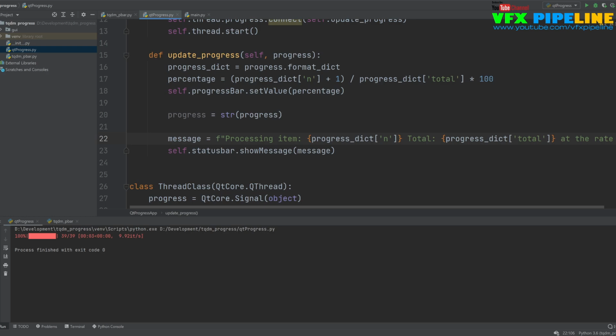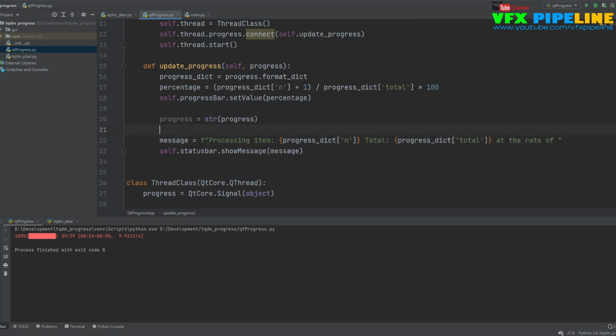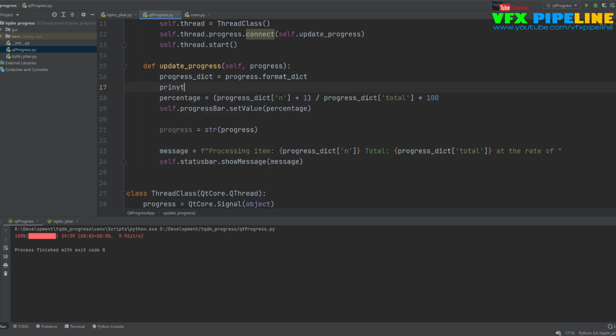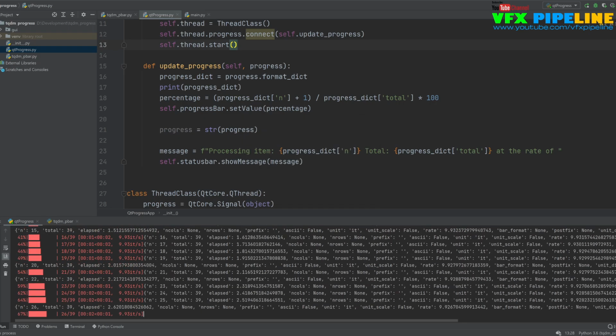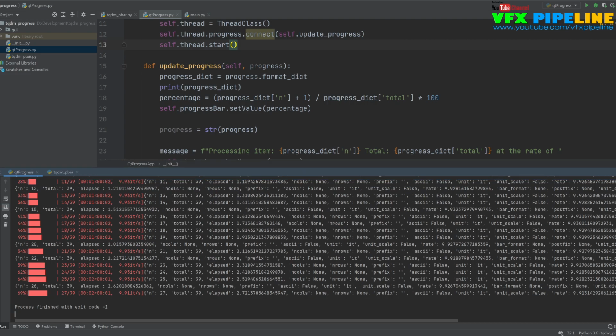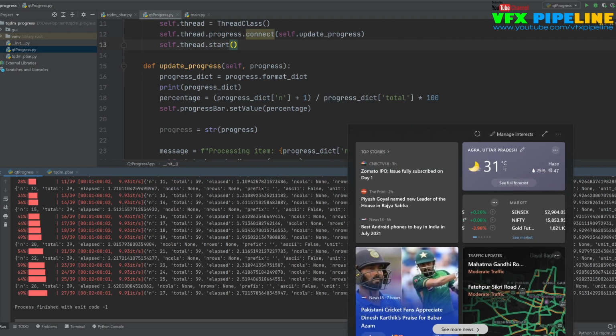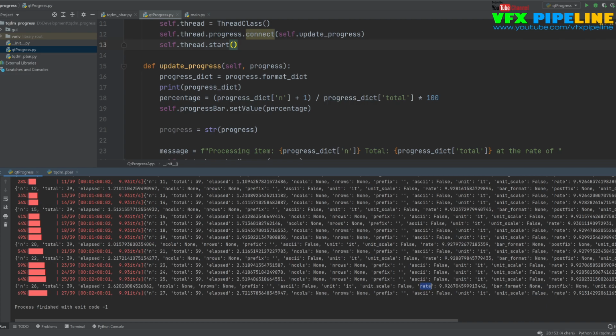This is also interesting. Let me run this. At least I need to see what is the progress, what is the dict information we have, and then we'll exactly get the information that we want from there. So let me print. All right, so let me run this again. So let's stop that, because even in one we can get that rate. Okay, interesting, right? So what we are going to do is take the rate from here, which is, let's just take the rate.